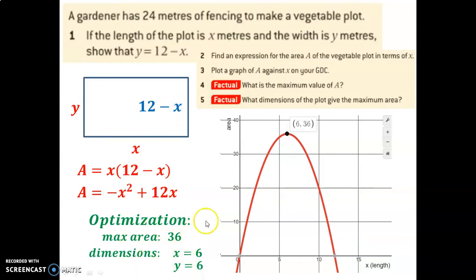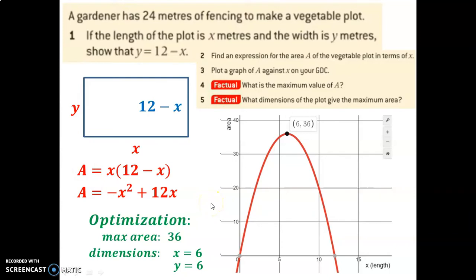So that is what optimization is all about. It's about optimizing, which often means what is the maximum thing we can get or the minimum thing. That's optimization. It's the optimum solution, the optimum situation. So with a limited amount of fencing, our optimum situation would be getting the maximum amount of area we can get with that limited fencing, right? Because of course we can use that 24 meters in other ways and get a smaller area, but why would you want a smaller area? You want to maximize the area. That's the optimum situation. So that is what optimization is, finding the best possible situation.